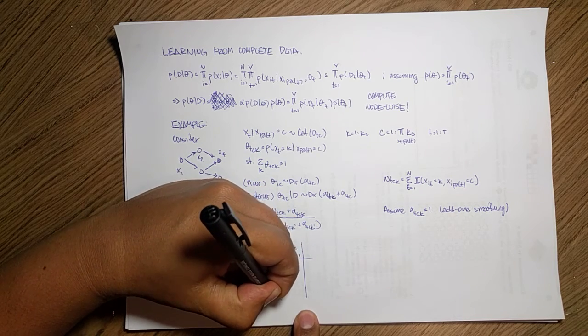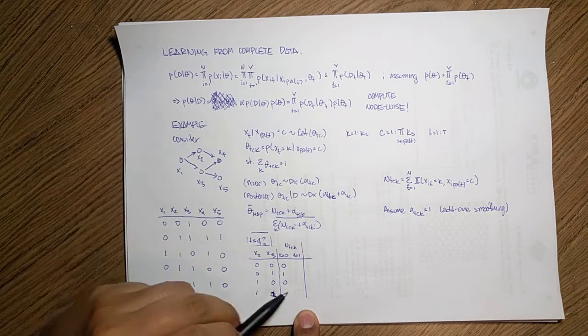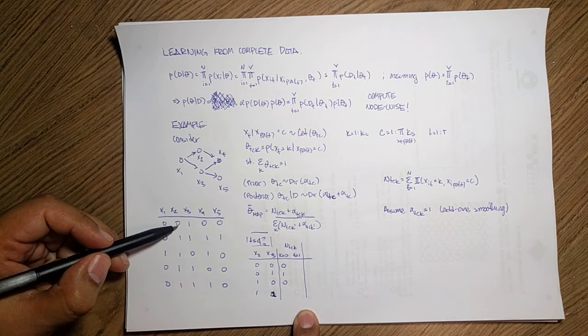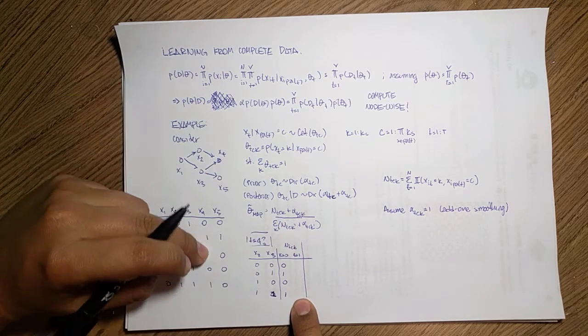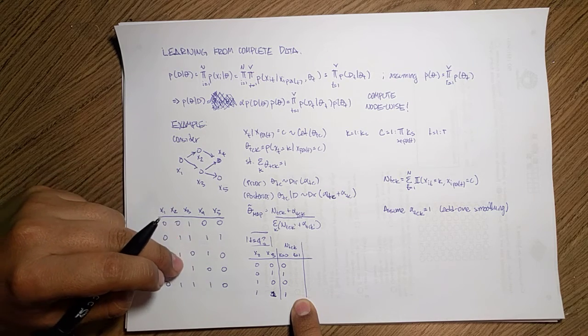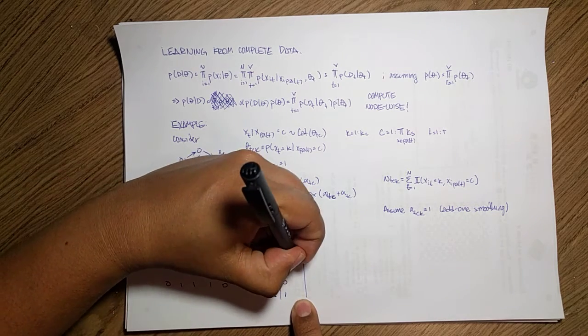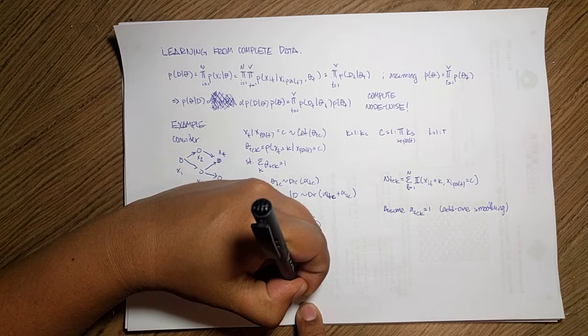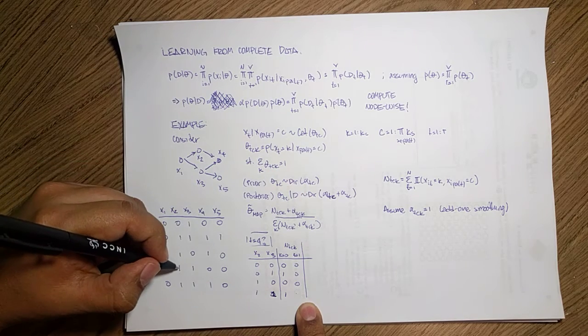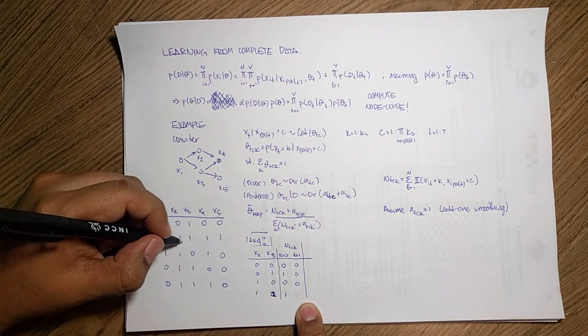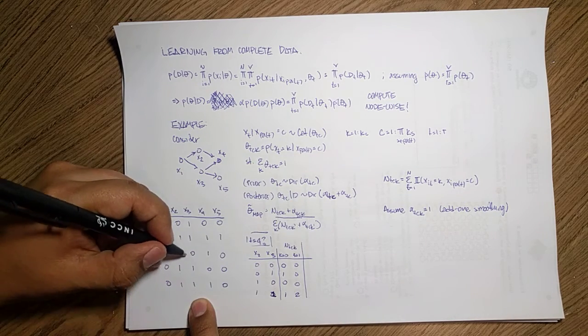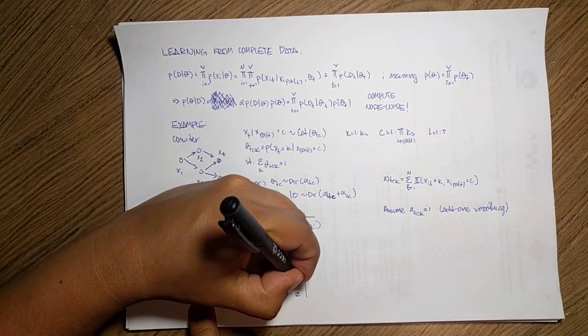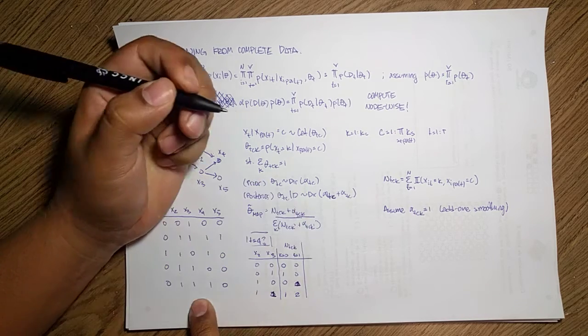And for zero one, I have one for one zero, I have zero. Oh, sorry. This is a one one. And for one one, I have one. Now I do the same for one. So I have these three rows over here and all of them are one one. So this is zero zero zero, one. Oh, sorry. This is one. This is two. And I have a one zero here. So this should be one, no zero.